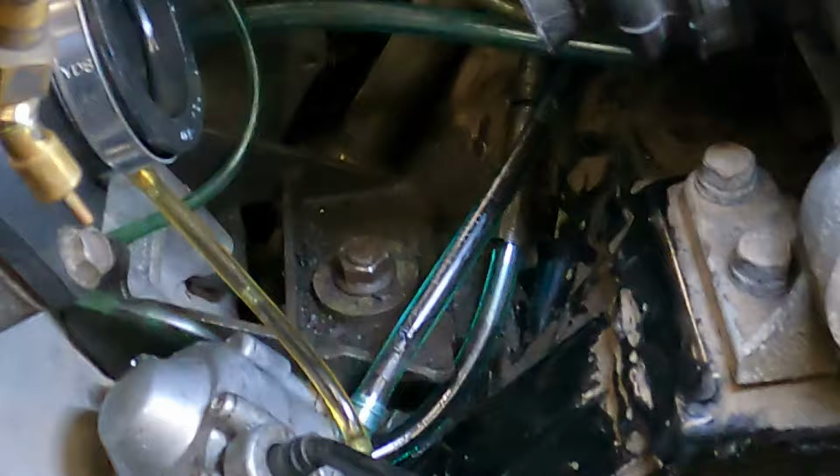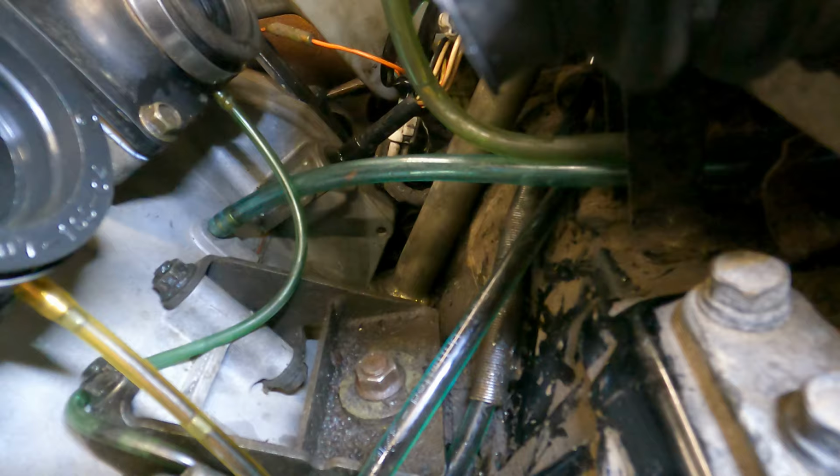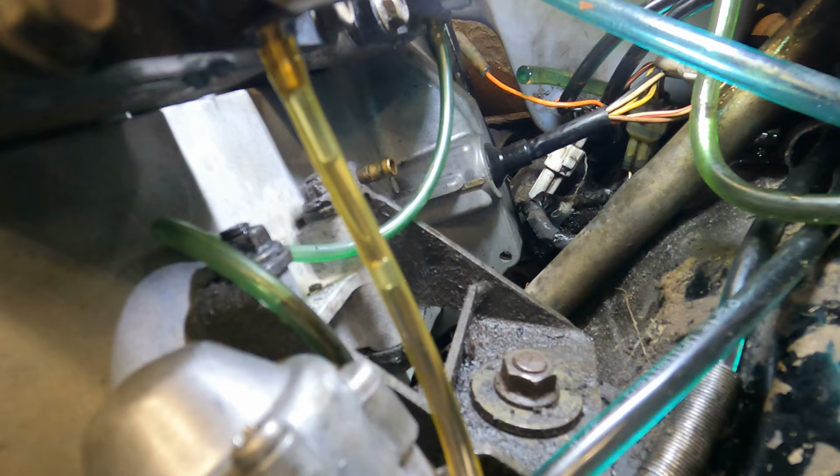So I'm priming it right now. To do that, I'm popping the line off, and then I'm letting the oil gravity feed through it, pinching it off at the last second, and sticking it back under here. That makes sense to me, now they're much more primed and maybe we can get some oil flowing through this, because this yellow line here has a little bit of something in it, but that green one back there is completely bone dry. Let's try this one.